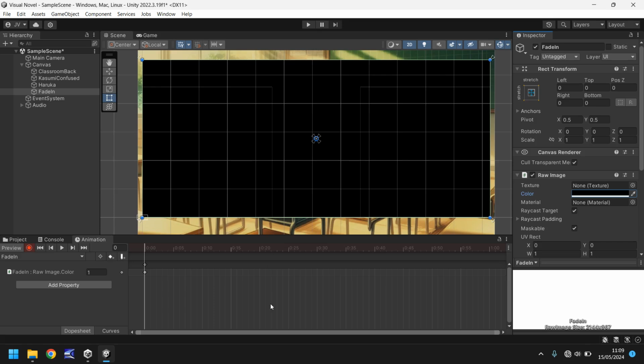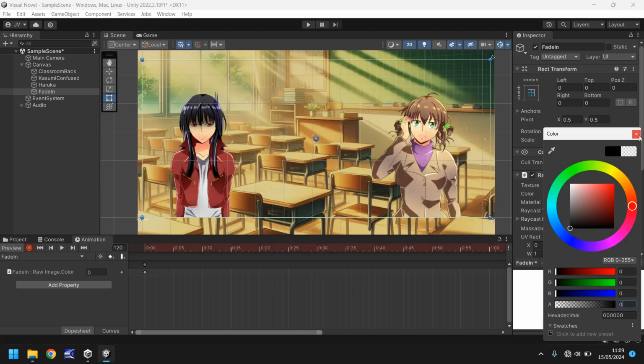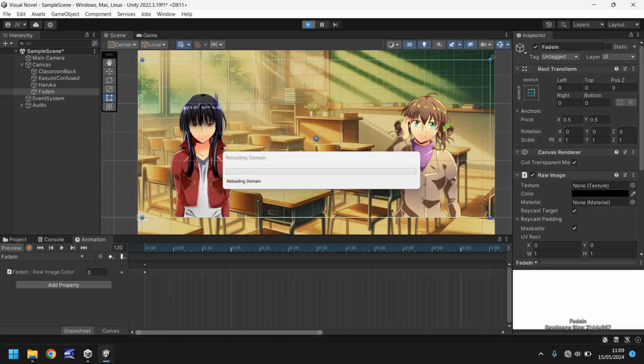Now we need to establish just how long we want for this fade screen to go in. Do we want it to go for 1 second, 2 seconds, 3 seconds? I'm going to make it fade into our game over the course of 2 seconds. So I'm going to select 120 right there. What that means is that this has now set itself to the 120th keyframe, because we're using 60 frames a second. So that means that if I change the color on the alpha to 0, close that, and then press the record button again to stop, if we press play now, it will fade into our screen, then it will fade into our screen again and again. Well, let's just make sure the animation works.